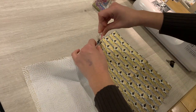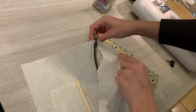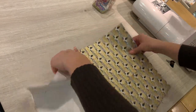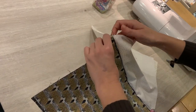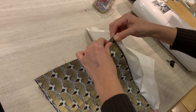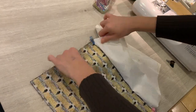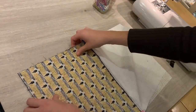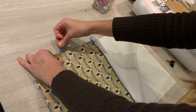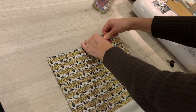So start off with, see, they'll just want to nice and neatly sandwich like that. Because you've done this top stitch, they'll automatically want to fold down. And then let's do another one on the other side. Just make sure everything's lined up and nothing is sort of stressing and pulling. And then we're going to go all the way around and just pop wonder clips all the way around. Or you could use pins if you want.